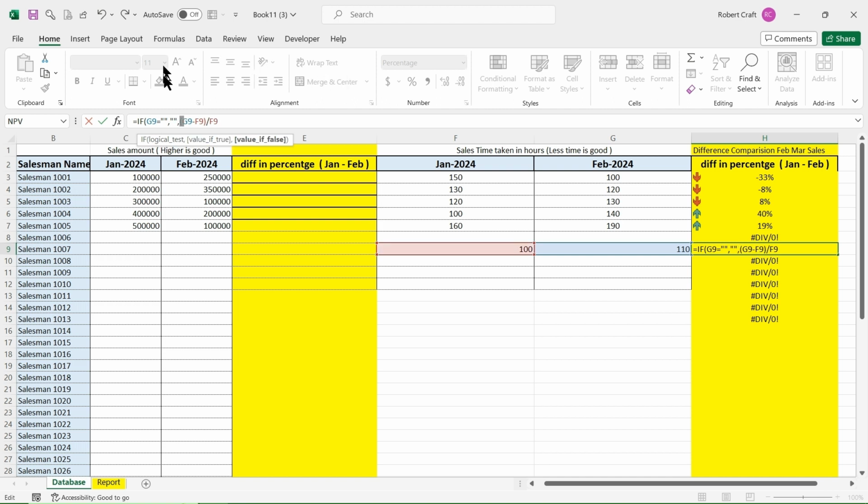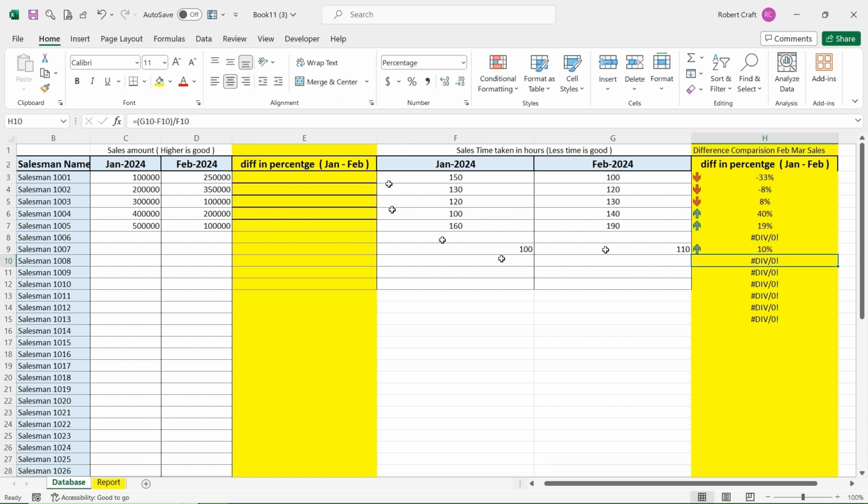So the first part of this is, if this part of the equation is true, then do this. If this part of the equation is false, then do that. So we know the formula is okay, so we can close that off with a bracket and then click enter. Now if I click on that cell, go to the black cross on the bottom right-hand corner, slide that down, it clears all that error message that's coming up. And I can then go up from there as well and cover all.